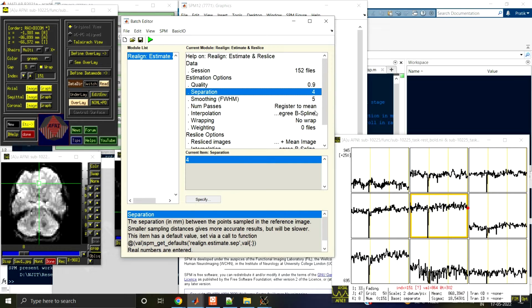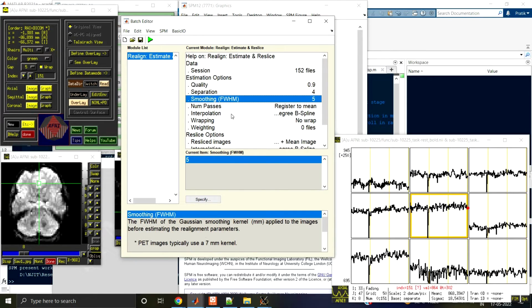If you want to know more, you can go to the SPM manual and see what everything is about. Or you can also read these things over here. These are very informative, so you can understand in most cases what is happening. Then this is the smoothing parameter. It will smooth with a Gaussian smoothing kernel, and this is in millimeters, so we are applying a 5 millimeter Gaussian smoothing kernel.